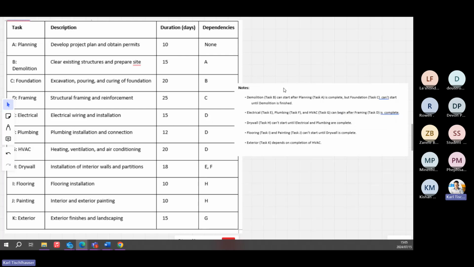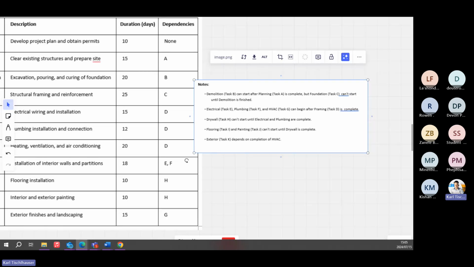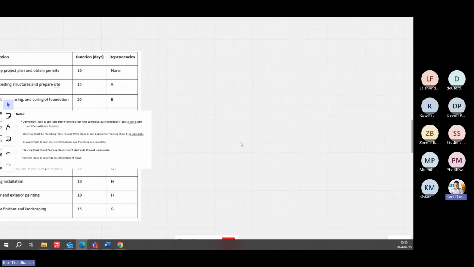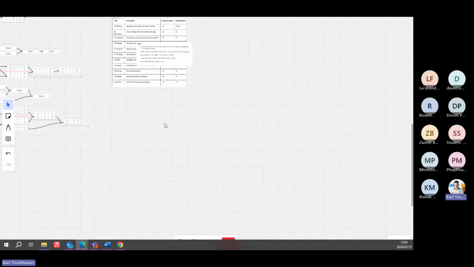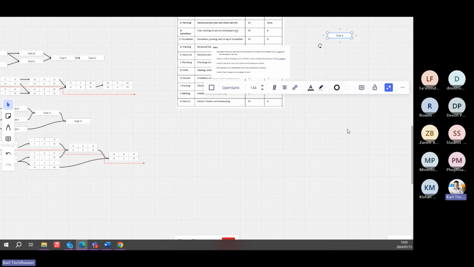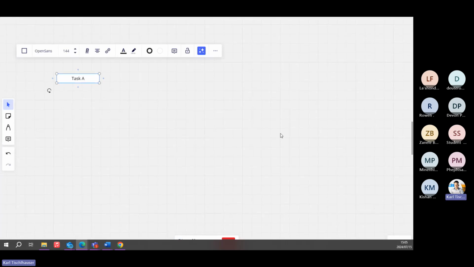So I'll just show you the answer, and then we will take it from there. I have the instructions on my other screen, thankfully, so I don't need them here. I hope you guys are okay with me doing it without you seeing the instructions. Let me start. I'll do this quickly. Okay, so we need to start by mapping it out. So we're going to duplicate and just paste this here. Okay, so we start with task A, and you see that task A starts on its own. Task B is linked to A. So I'm just going to duplicate and link.